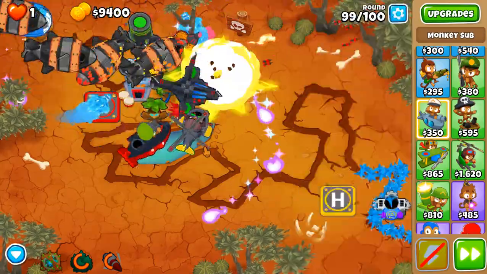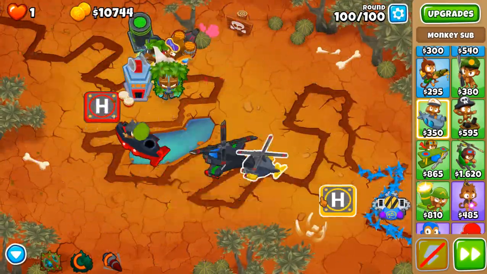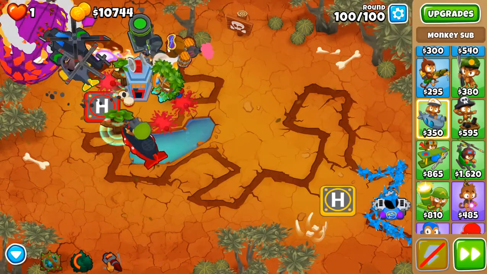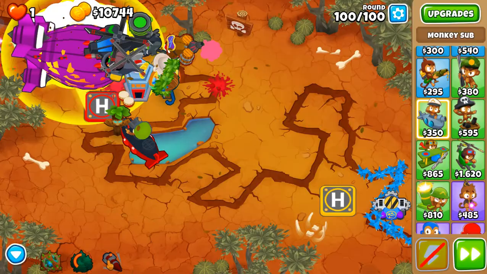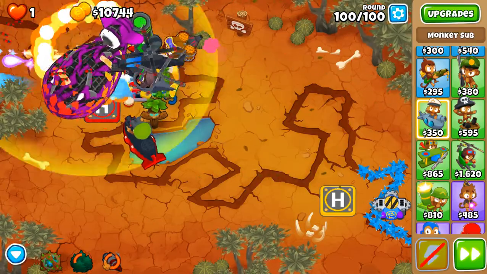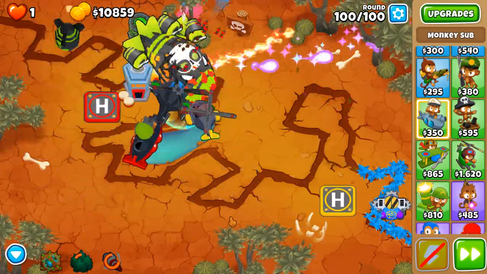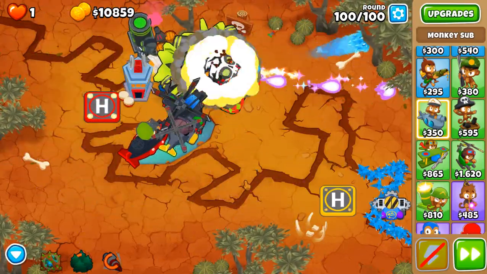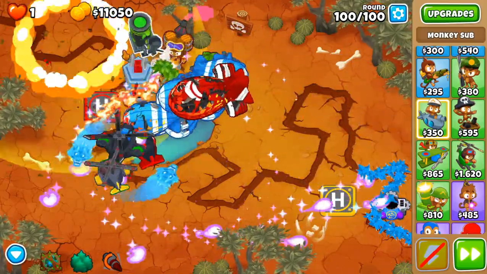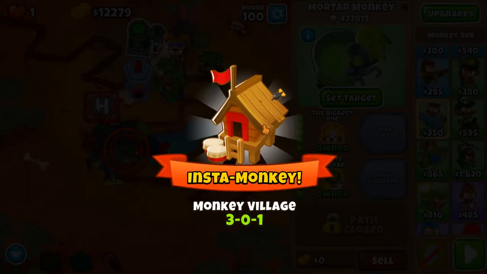Let me click. Okay, that was close. And this guy is not. Okay, the totem is helping. Actually, probably should micro that. Okay, 301 village.